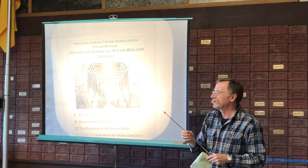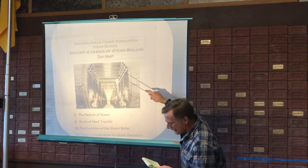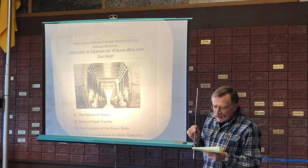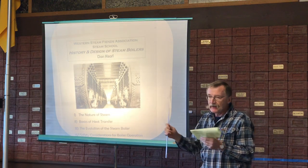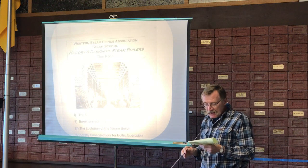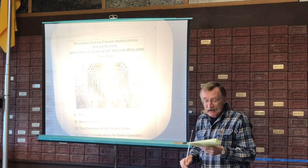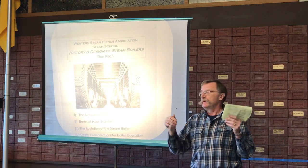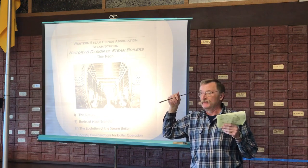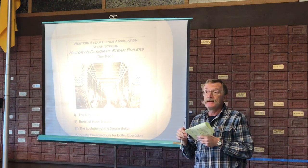I have two distant cousins who went down with the Titanic — one was a stoker and one was a trimmer. The Titanic's engine rooms were even more fascinating than the boiler rooms. This was right in the era when most ships were powered by massive reciprocating steam engines bigger than this room, but turbines were just coming along. The engineers who designed the Titanic used both technologies in its propulsion. Steam came out at about 210 PSI, went into a triple-expansion reciprocating engine, came out at 9 PSI, went through a huge turbine, and then to the condensers — a fascinating power plant system, all used for half of one commercial paid trip before ending up on the bottom of the ocean.